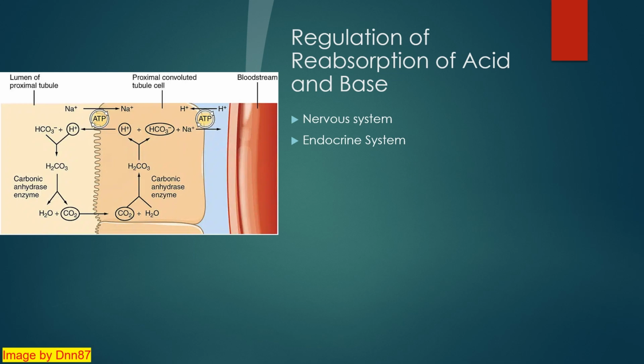So let's kind of talk about how we regulate things. When your sympathetic nervous system is kicked in, you're reabsorbing bicarb. Now that makes sense to me because if you're running away or trying to beat somebody up, right, a lot of times you're using lactic acid metabolism. And so you're producing a lot of acid because you're not able to get enough blood flow to your muscles to be able to do it aerobically. So how do we prevent your blood from becoming too acidic? We hold on to as much base as we can.